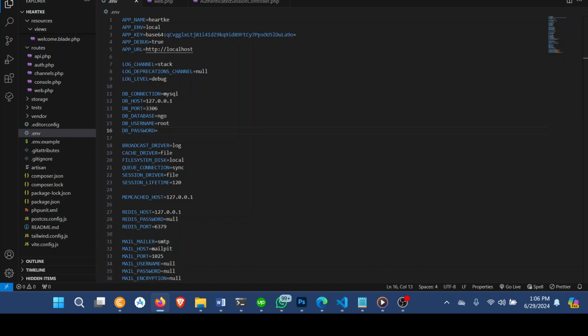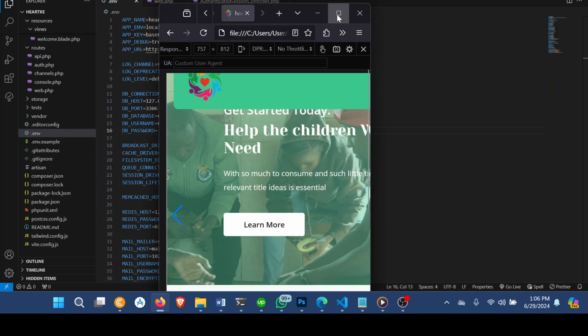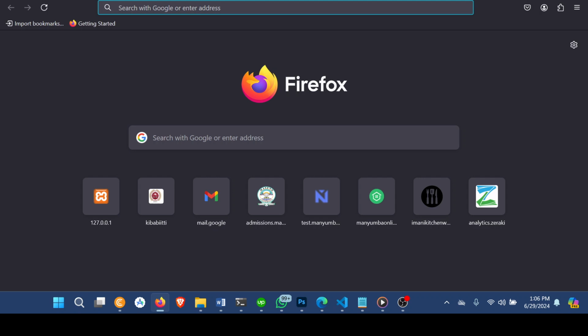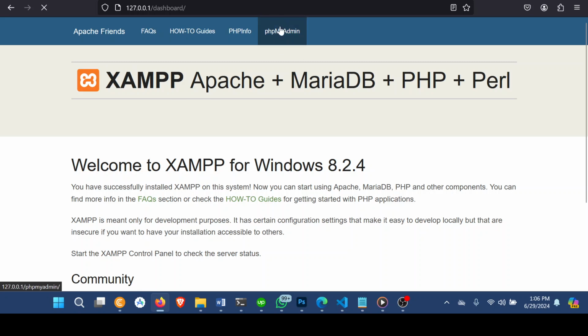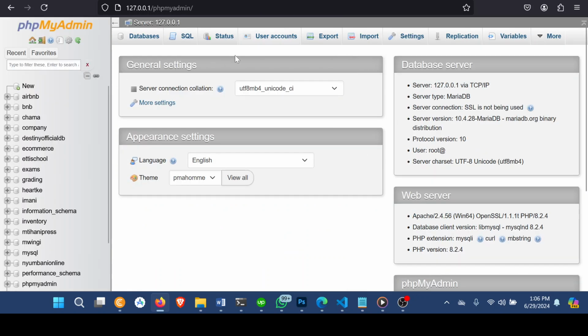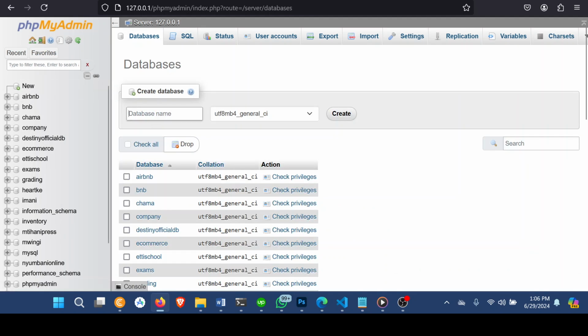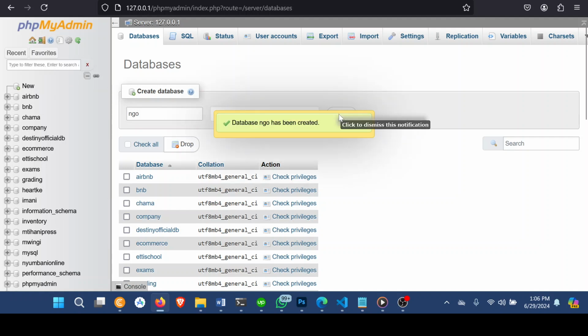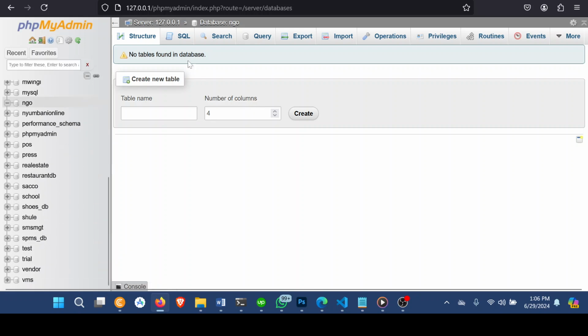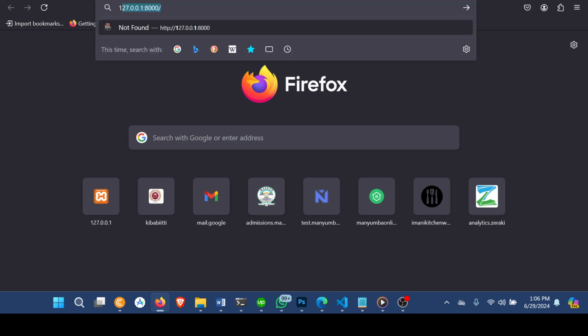So I'm going to go straight to the database and create a database called NGO, like that, new, then NGO, and there it has been created, and you can see it is blank.